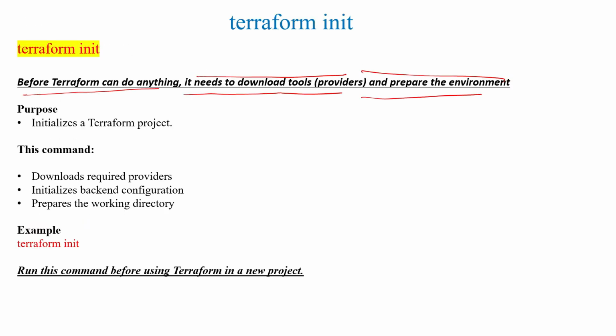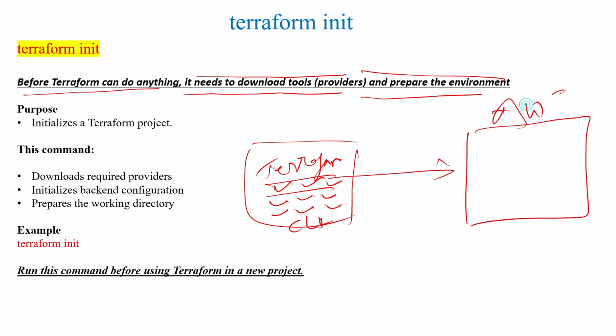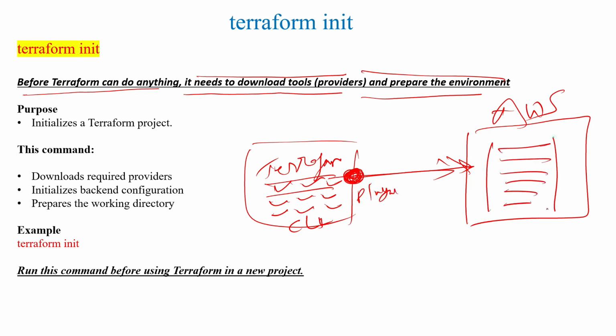What we have learned so far, we can install and configure Terraform in any machine, in your local Windows machine or in some separate virtual machines, anywhere you can configure Terraform. And here we configure the multiple configuration files, and we can run the Terraform CLI from here for the execution, right? And this is going to contact a particular cloud service provider, like we are going with AWS. So this will connect with the cloud service provider with the help of connectors or plugins, and then it will create the resources here, right?